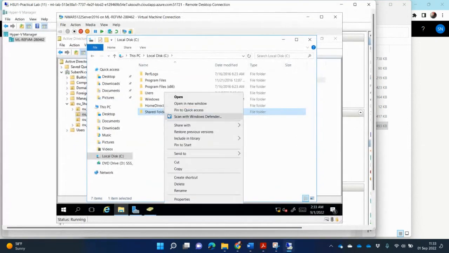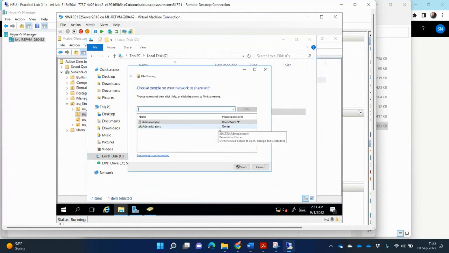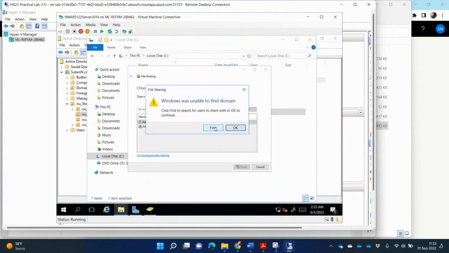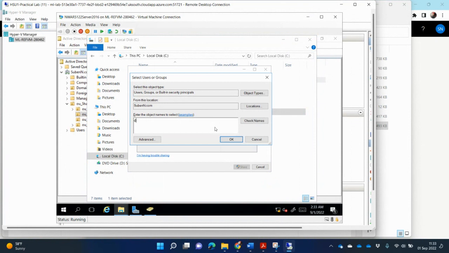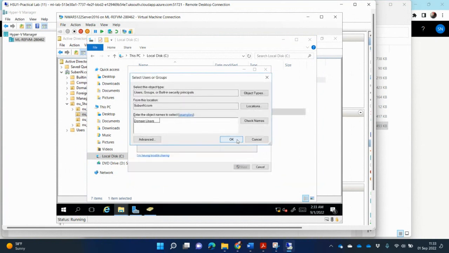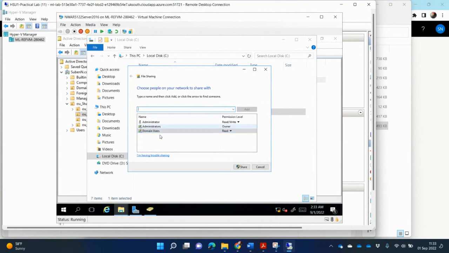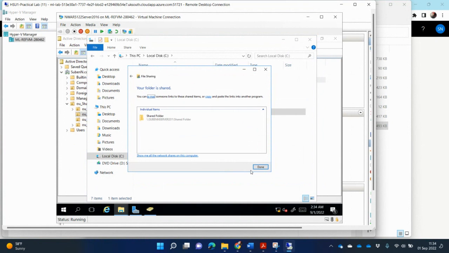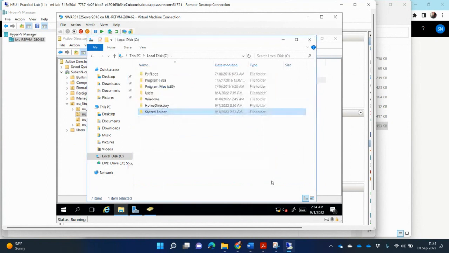So I'm going to share the folder, share with, I'm going to add domain users, find domain, there's domain users, say OK, OK again, and you can see all the domain users have read access, and I'll click on share, and done.